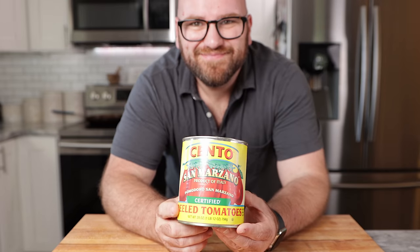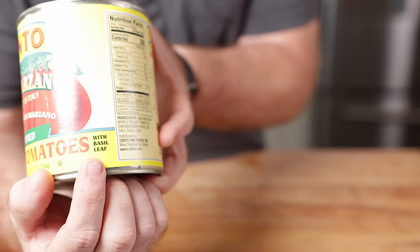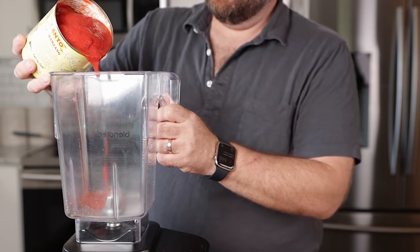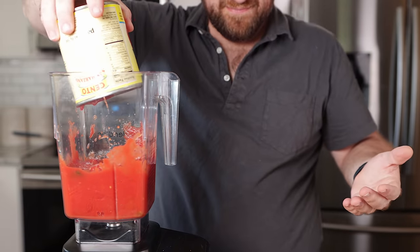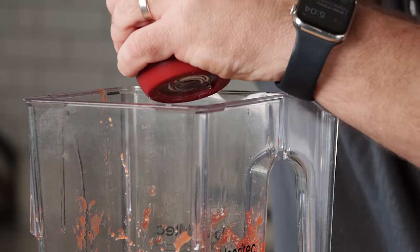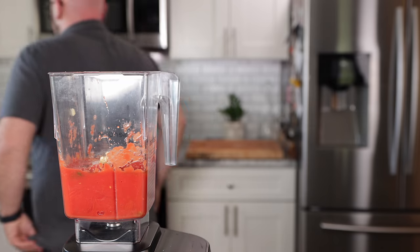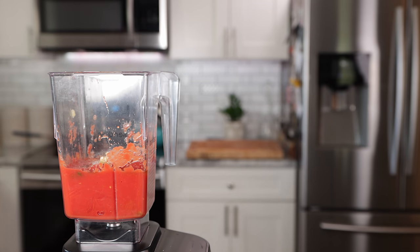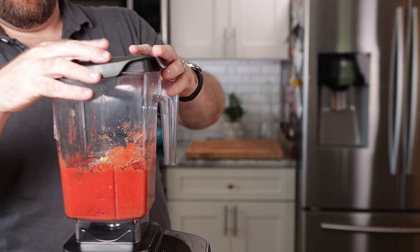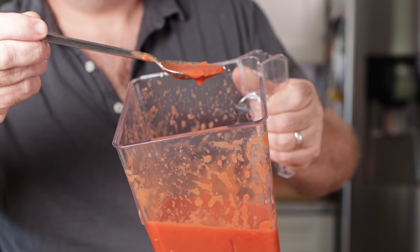Now it's time for a music change and our tomato sauce. We're going to use Cento San Marzano tomatoes — my favorite for pizza sauce. This one has the basil leaf in it; I really like the flavor it adds. Pour your tomatoes into the blender slowly. This sauce is incredibly easy: olive oil, salt, fresh cracked black pepper, mushroom seasoning, minced garlic, and a little sweetness — I didn't have sugar so I used agave. Pulse it up for just a moment and that's it. Really good pizza sauce.